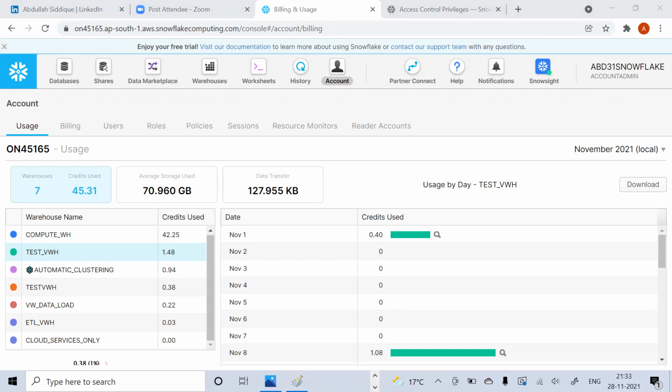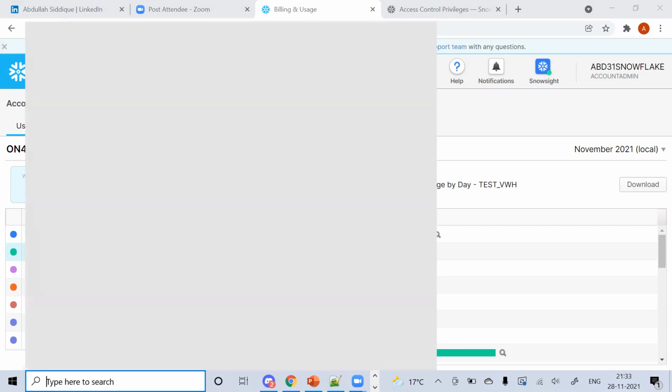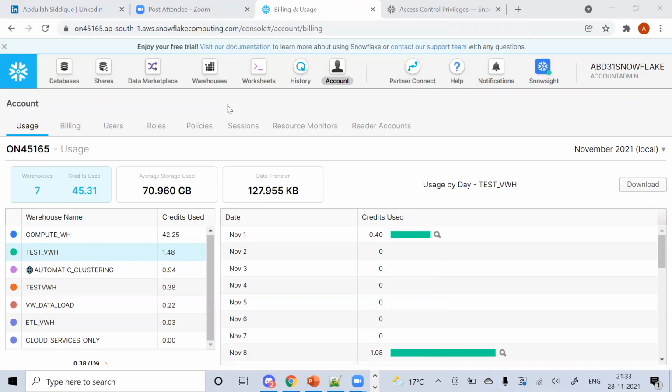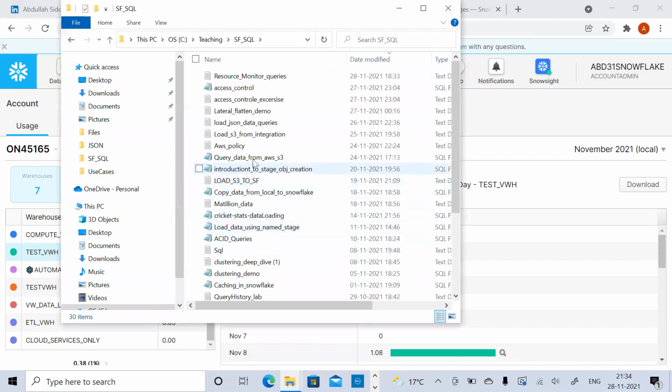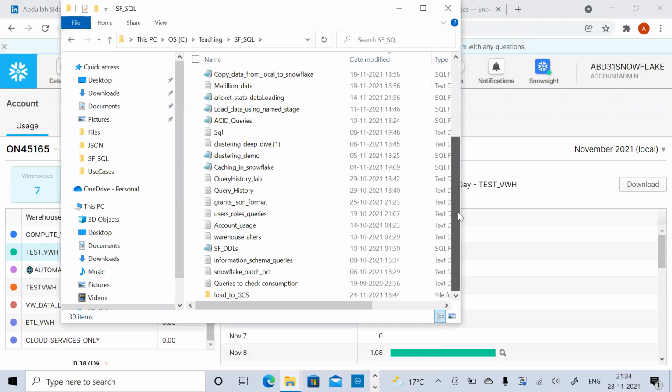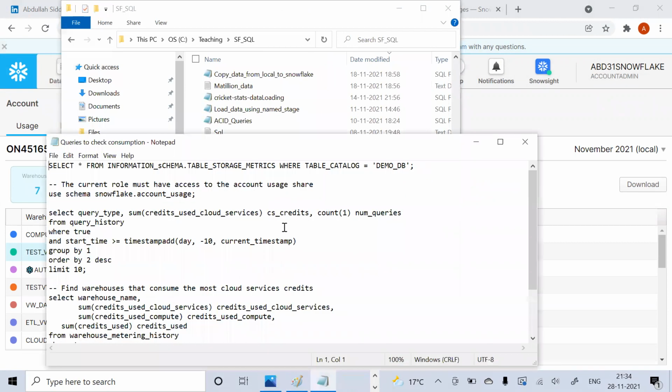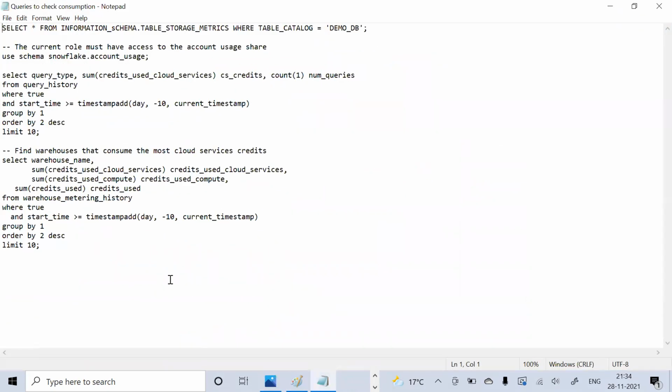And there was one metadata table in account usage. It was called warehouse metering credits or something. Queries to check consumption. See, I have anyway uploaded this into our drive. So, warehouse metering history.